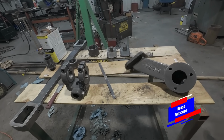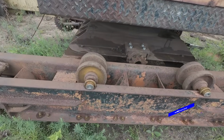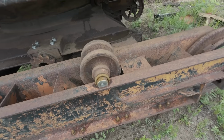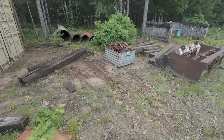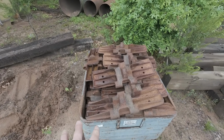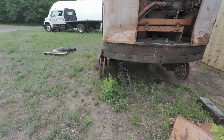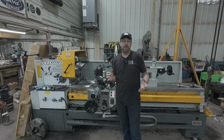And for those of you who have been asking about the dragline, all the rollers are back on, and they spin beautifully. I still got to put the grease zerks in, and then reassemble the tracks. And I've already got the first box of track pads and pins over at the shop to bring in here in the next few days. And we'll get those all put back together and then get this thing back on its tracks and hopefully drive it around. So that's where we're at with the dragline. So I hope I answered all your questions.